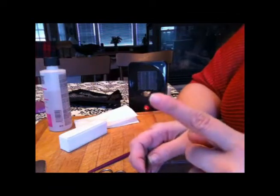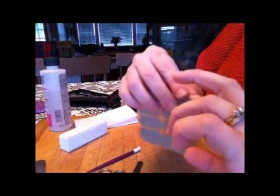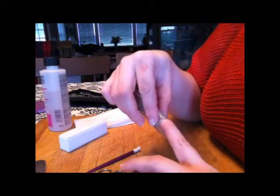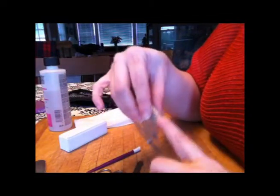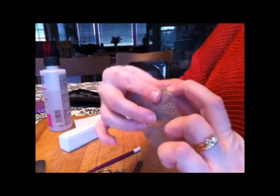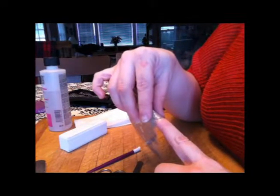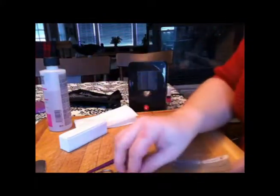So I'm going to do my index finger, and though I always know what size my thumb is, I always have to recheck on my other fingers. So there that is. Now all my other fingers are actually more curvy than my thumbnail, and they all have curved cuticles, unlike my thumbnails, which makes no sense to me. I don't know. But I don't have to trim any more of the bottoms of mine. The reason I'm going to show you this one is because I will be doing the stretch method a little more fully on this one.